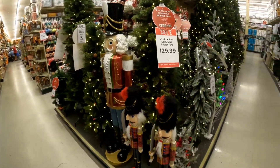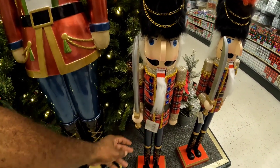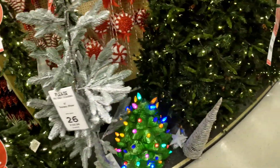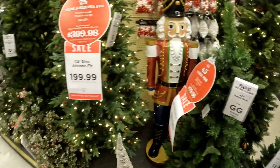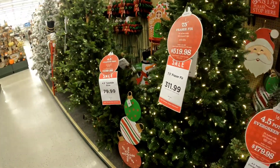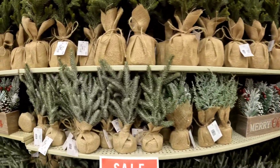Look at all the nutcrackers. How much are these nutcrackers? This one's pretty big. $119 but 50% off. These beautiful trees right here. Tree heaven! These trees range from $159. Beautiful stuff down here. Look at all the little fern trees over here - they're 50% off too. So that's $13.99 down to seven bucks. You cannot beat this. I gotta decorate my little area.